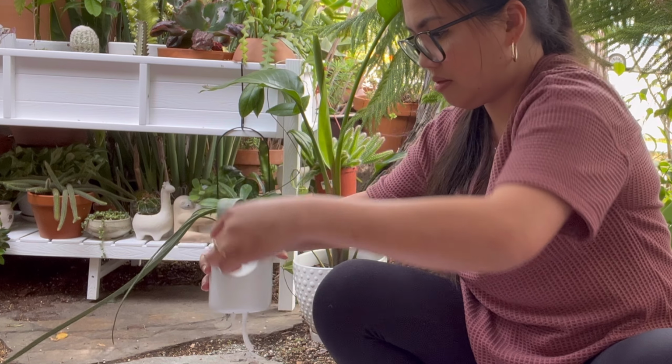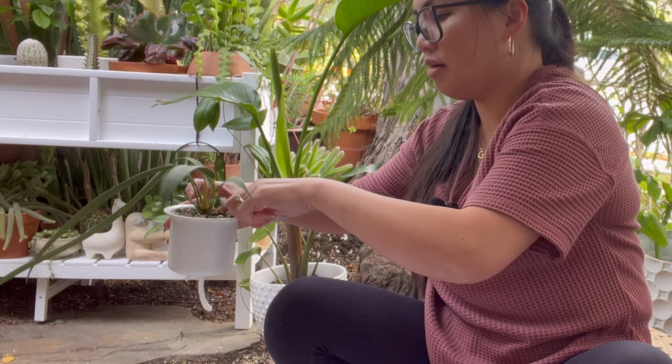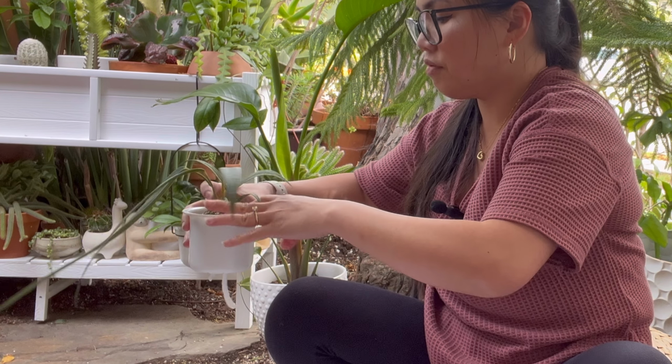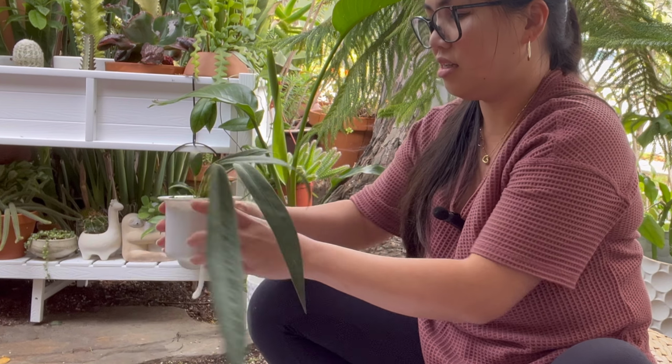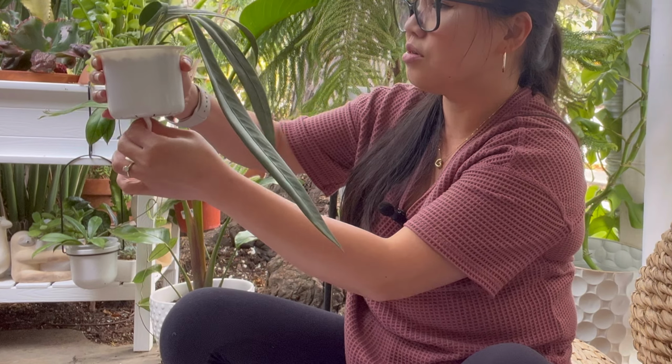Okay. And just like that, easy peasy. That's why I love PON. There's no trickery. It's very straightforward and convenient. It's not too messy. It's very simple to navigate.